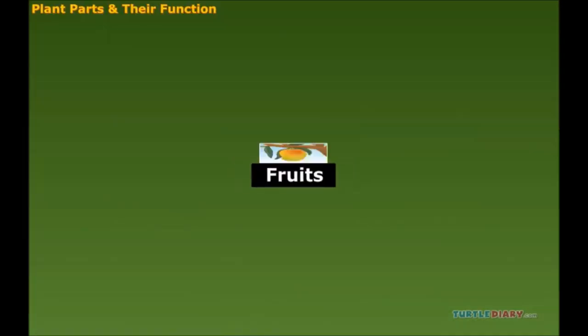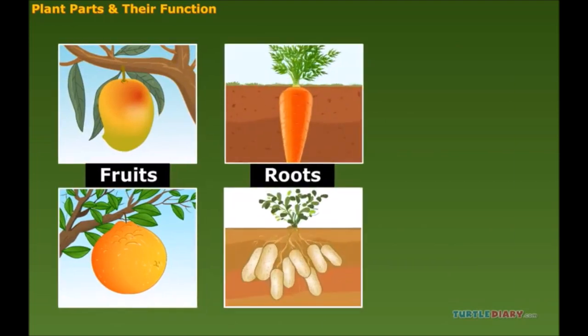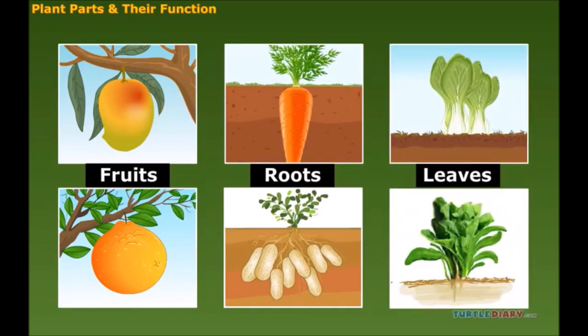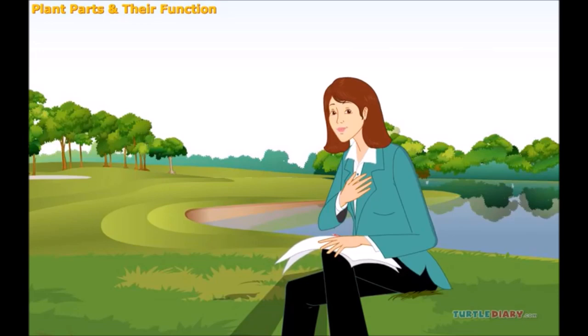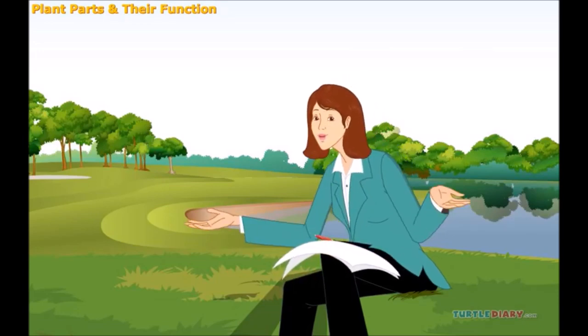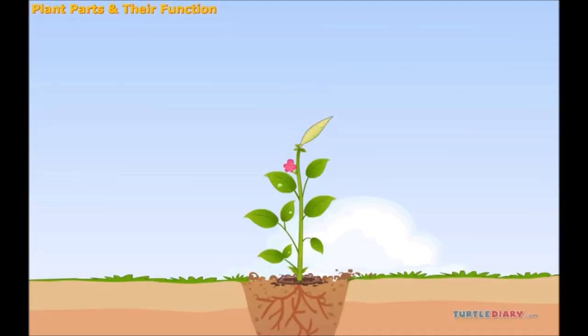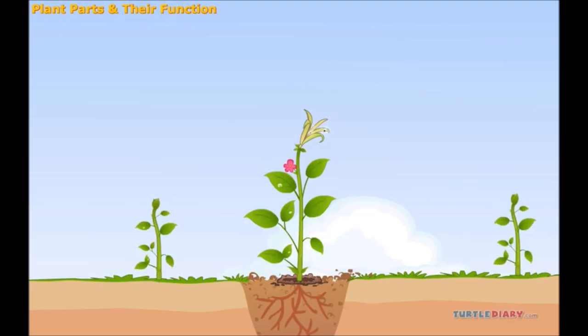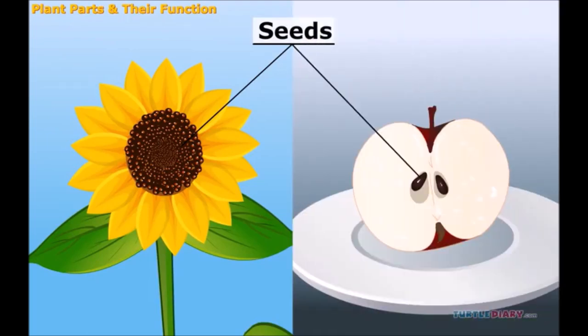We can eat the fruit that grows from the plant stem, the roots like carrots or peanuts, and the leaves of a plant like lettuce or spinach. Every time we eat plants, we get vitamins. Vitamins are made inside the plant with the help of the sun. Some plants make seeds that drop on the ground so more plants will grow. The seeds are found in the flowers or the fruit of the plant.